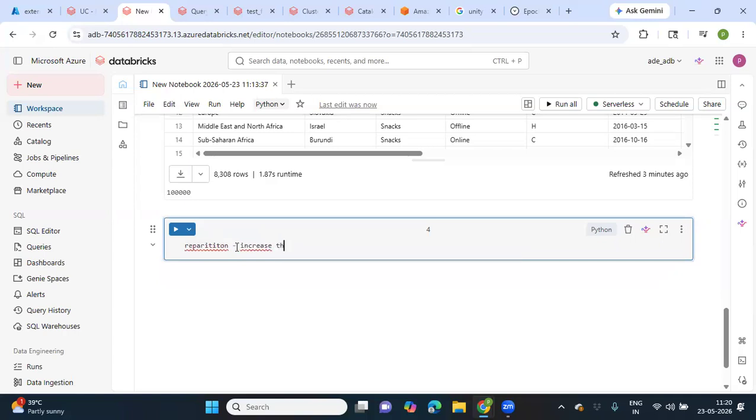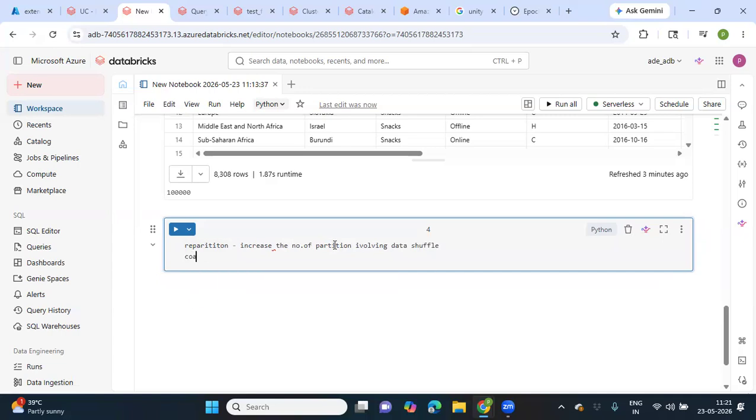Repartition: increase the number of partitions, involving data shuffle. And there is another thing called coalesce. This coalesce is different from the coalesce we use to fill the null values.